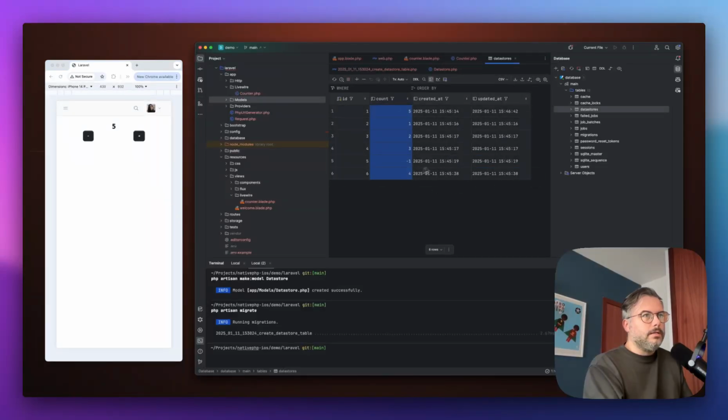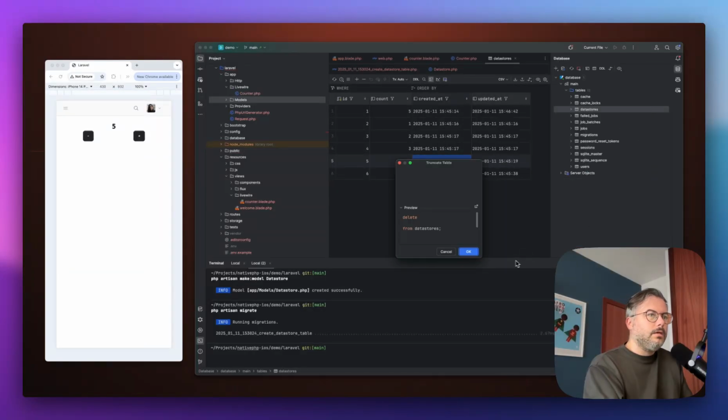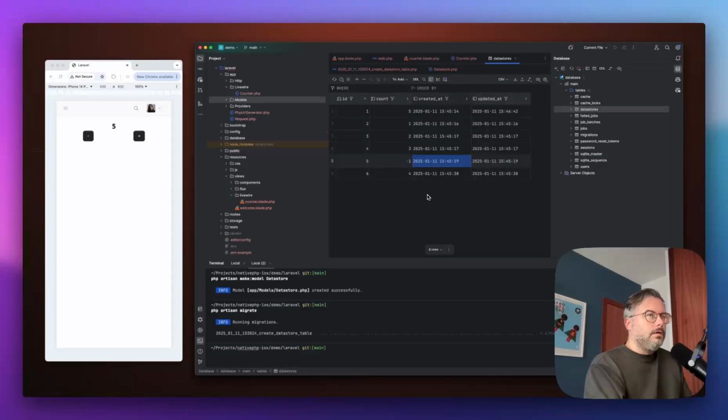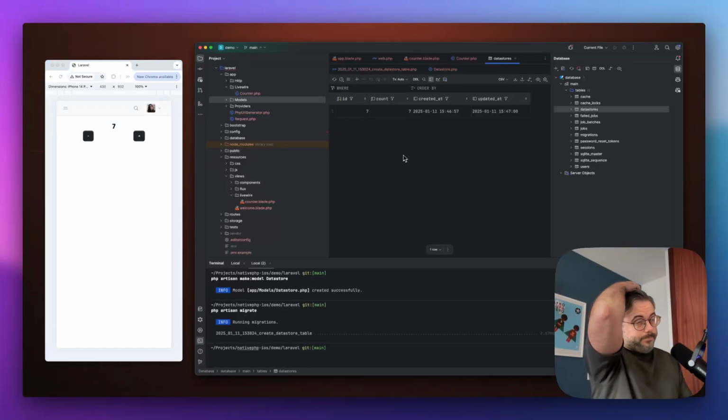Right, so I'm just going to clear this out. How do I do that? There. Cool. Refresh. And we'll do that. Nice. We have a very good little data store. Okay. That's fine. Again, we're doing this all in our development environment. This is just running on my Mac through Herd. This isn't particularly great. We're demoing how this works on an iPhone.